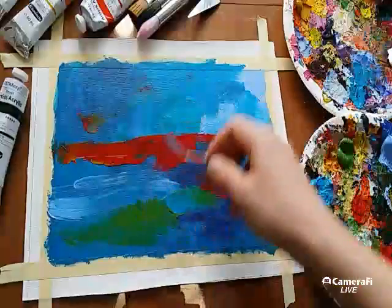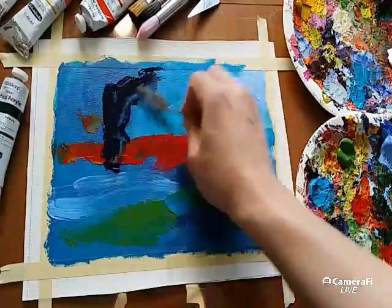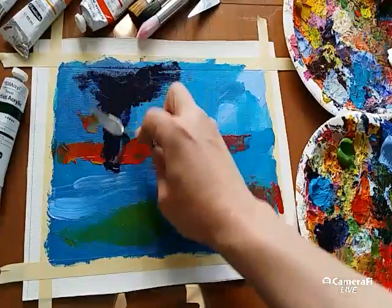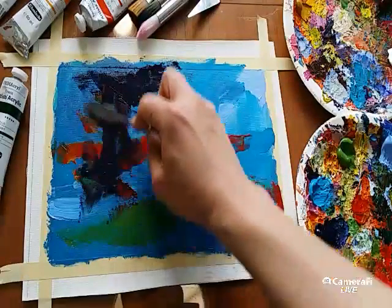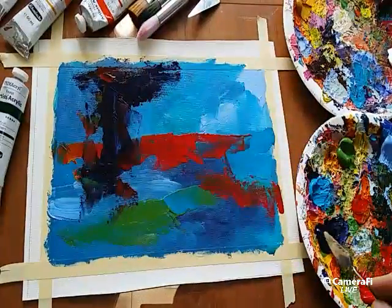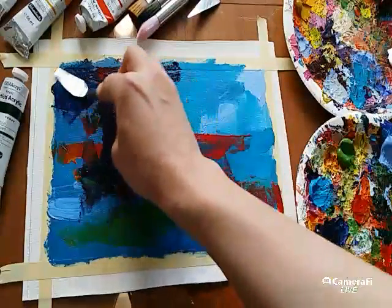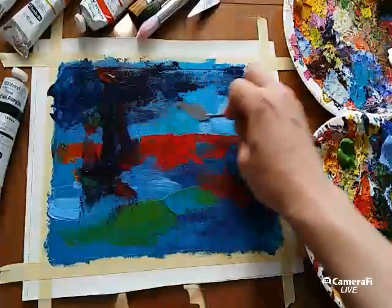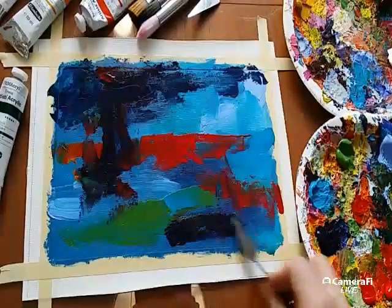What else? It's pure intuitive. I actually have no idea what I will create. Sometimes it's purifying, you know, when you paint abstracts all the time, landscapes and portraits and all kinds of other stuff. Sometimes I personally want to get loose. This looks like a tree. You think so? Yeah, I think it looks like a tree.